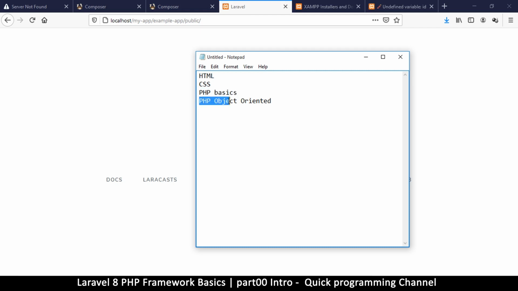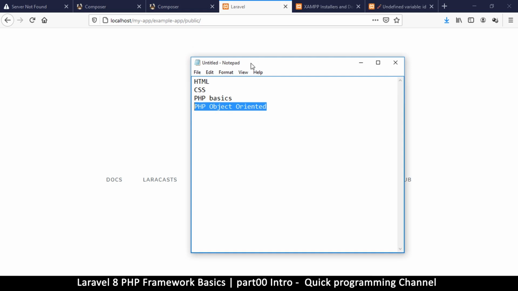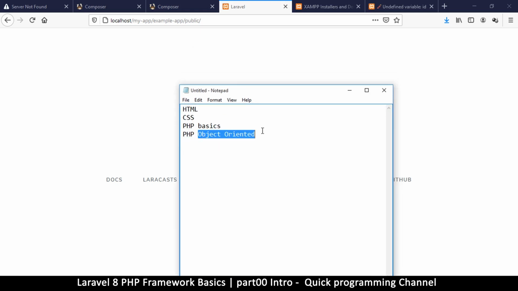Somebody who has object-oriented knowledge of PHP is going to have an advantage, even though this is not necessary. Even if you don't know any object-oriented PHP programming, that's okay, but if you do, it's going to help a lot. I have a series of tutorials on that as well. I'm going to put the links in the description to all the courses that you can follow along before you qualify for this, in case you don't know some of this. So this is essential up to here, but this is optional and it will give you an advantage.